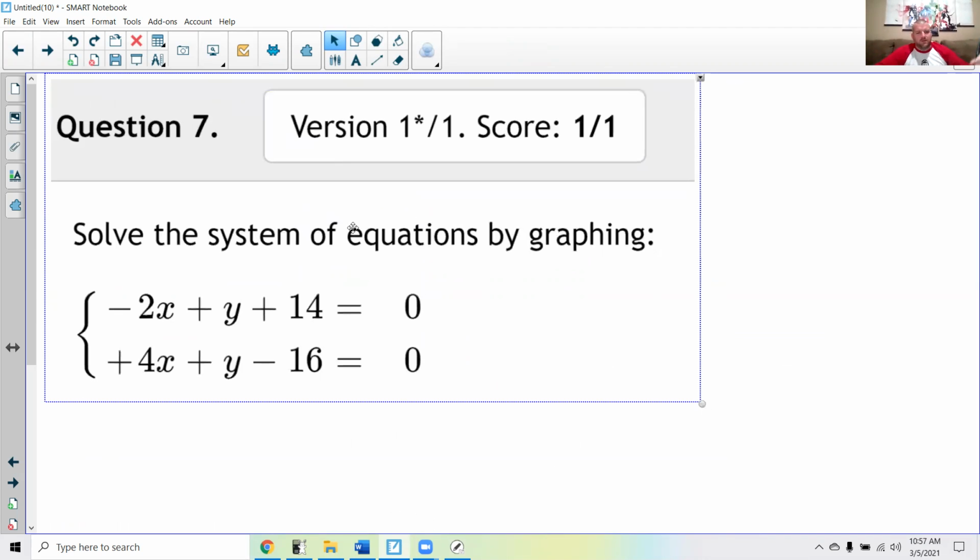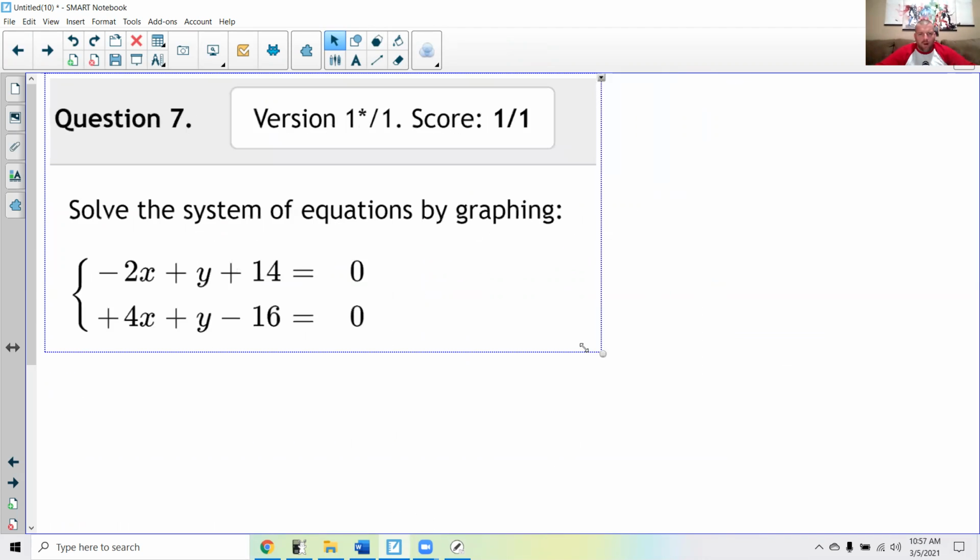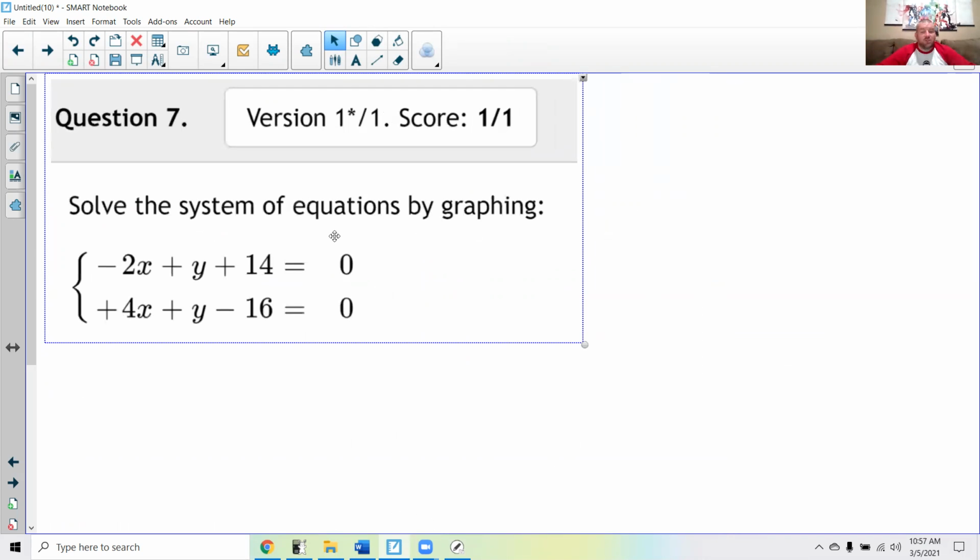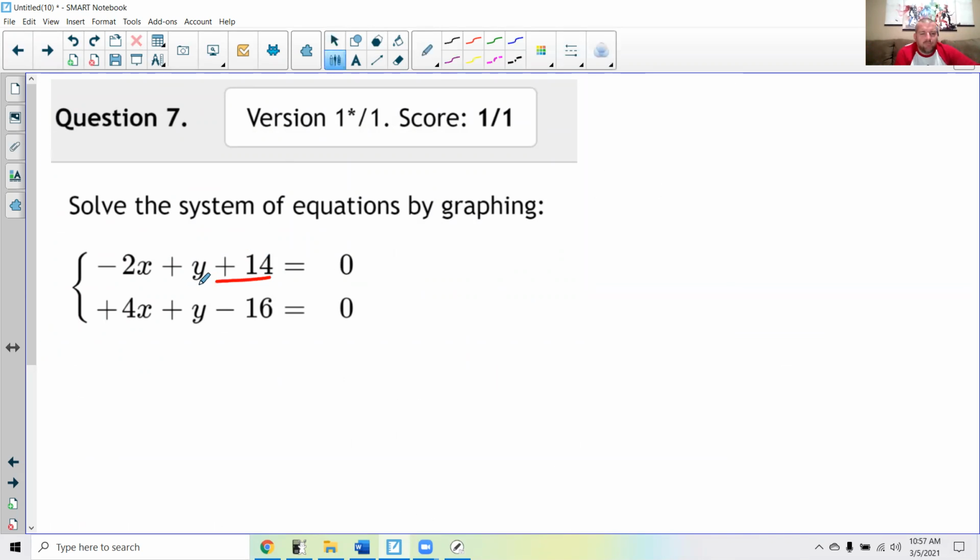So they're not written in standard form or y-intercept form, so I want to change them to at least one of those forms first. Remember, standard form is when you have the x and y on the same side and they're equal to something. If I subtract 14 from both sides, the first equation becomes negative 2x plus y equals negative 14.